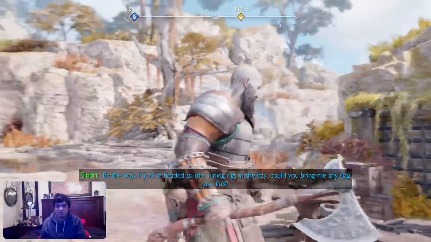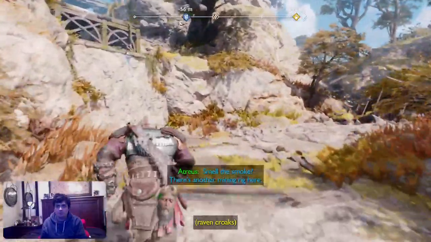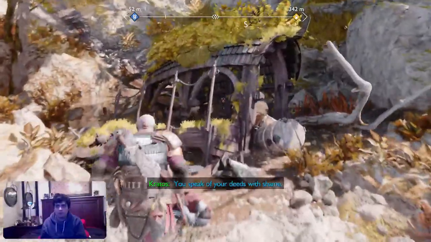That's not enough. By the way, if you're headed to the mining rigs in the bay, could you bring me any swag you find? There's another mining rig. I could use the material for my crafting. Speak of your deeds with shame. Right.